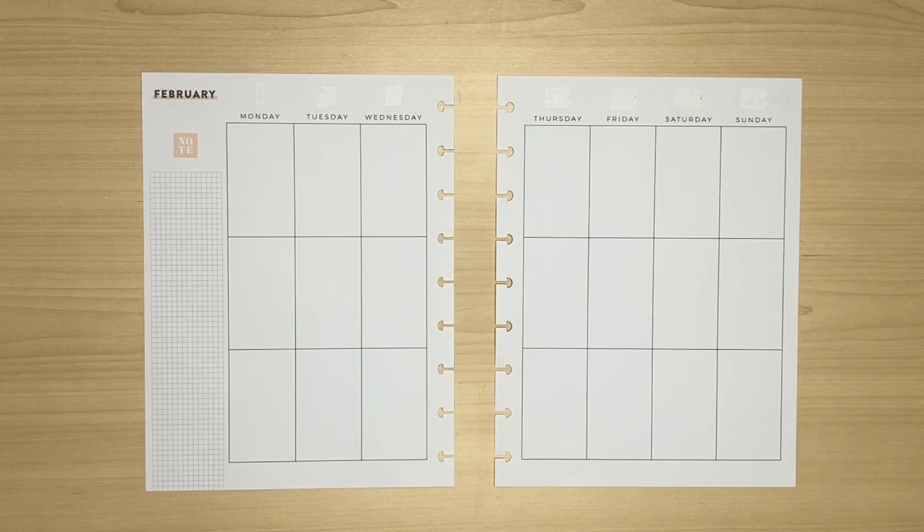Last week I did quite a quick planner spread, quick being a relative term for me, but I more or less stuck to one sticker book and just layered boxes with decorative stickers to make a really cosy spread. This week, however, it's going to be a bit more of a production. I'm going to be bringing in things from all over the place and I've no idea how it's going to turn out.